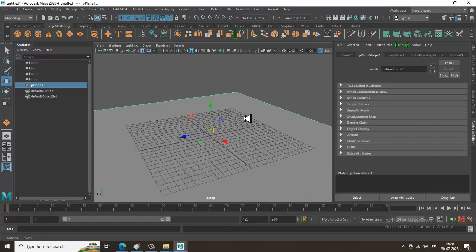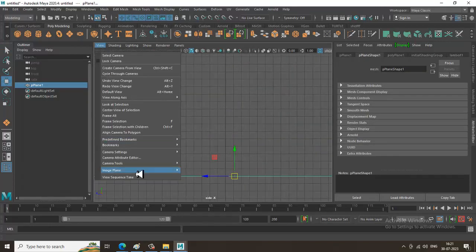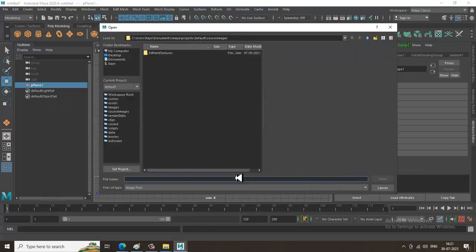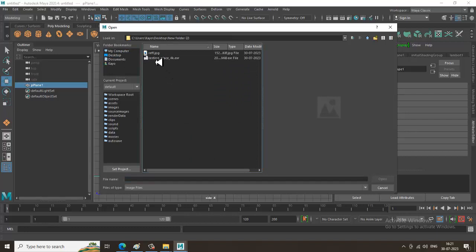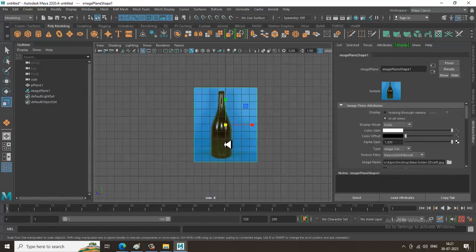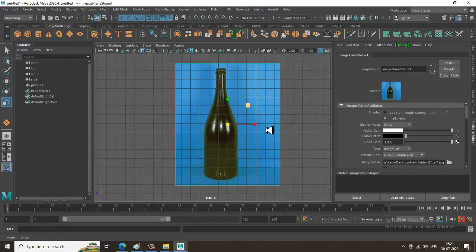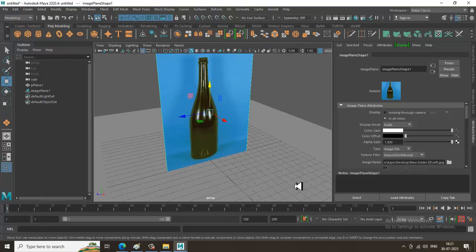I'll just go into this view, go into image plane, import image. Let's take a reference of this particular bottle. After that, how we can model this is very important.